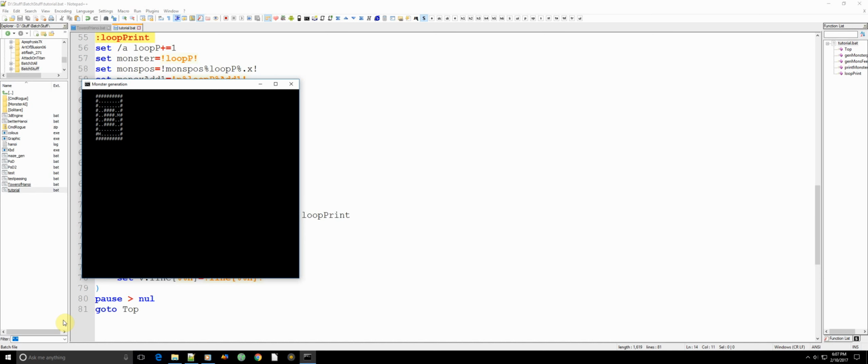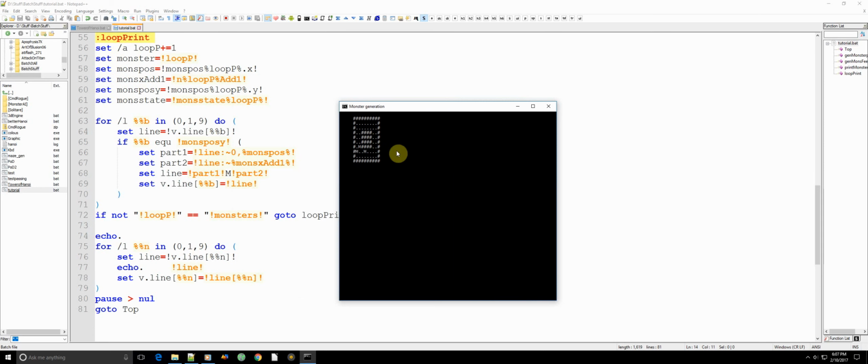Okay, so you see how there's only two monsters here? Most likely that's due to there being a monster on top of each other. There's a way to fix that. What you could do is have every monster generate and then draw onto the map, and then when you generate a new monster, see if that character is already there. Or you could keep a backlog of every other monster's generated X and Y coordinates, and if they're on it, then move. Depends on what you want to do.